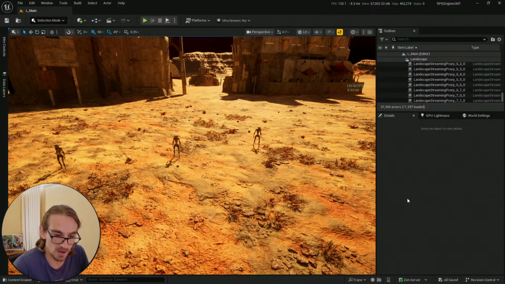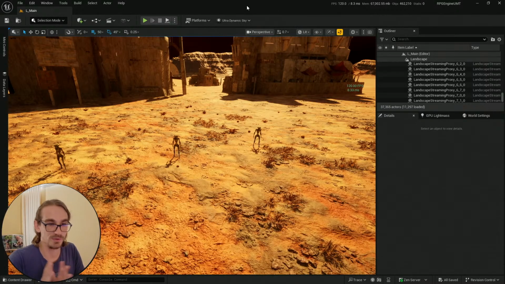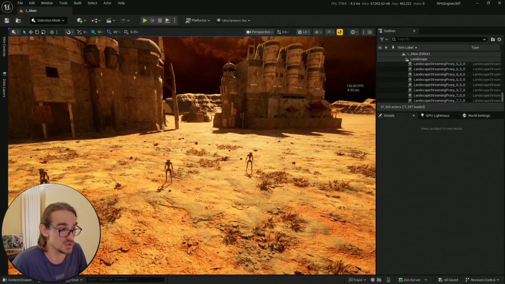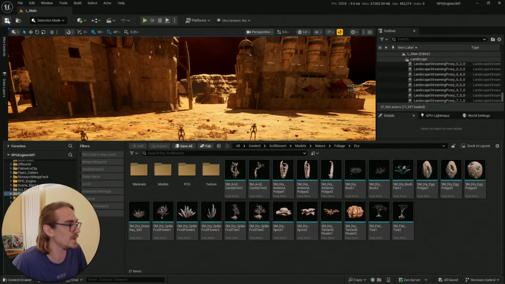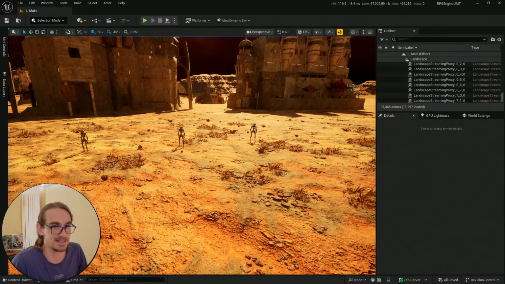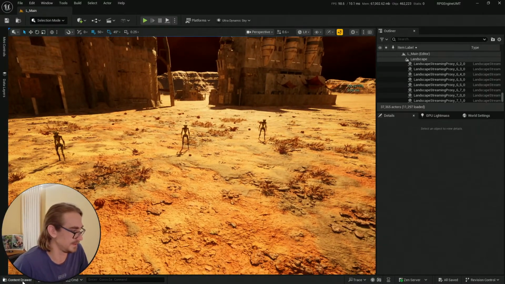Can you turn it on and off in the game? I do want to make it so people that do not have hardware ray tracing available can still turn it off and use software ray tracing. The visual quality difference is actually not that much.